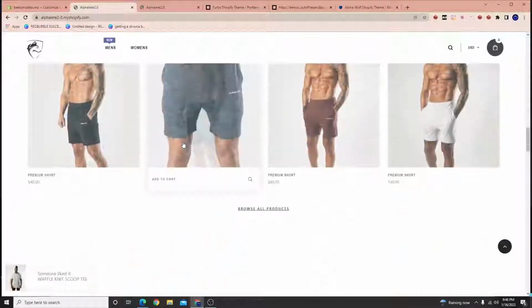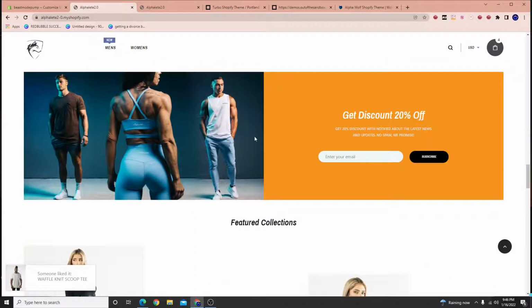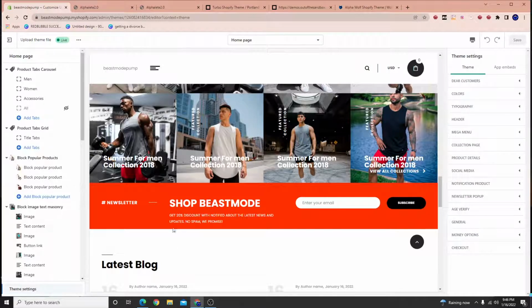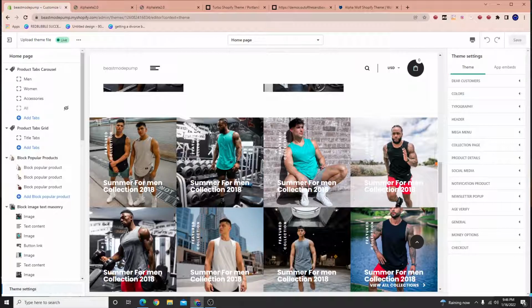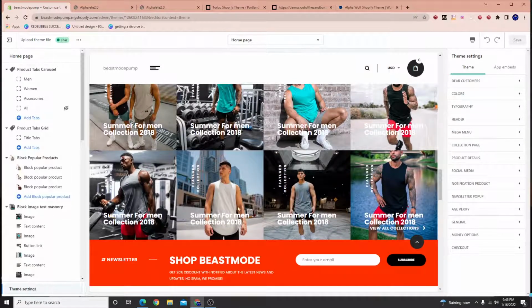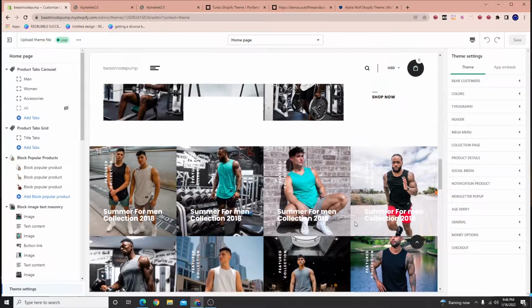I had a big image with a big newsletter, like a 50-50 split. Here, it's a little bit different. We had text with the newsletter. The reason why I point this out is just to show you how many different settings and sections there are. Here is almost like an Instagram if you wanted to set it up, but it's clickable, right? Like different collections, different products. You can do this. Pretty cool.